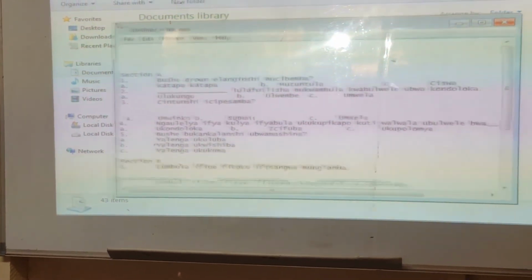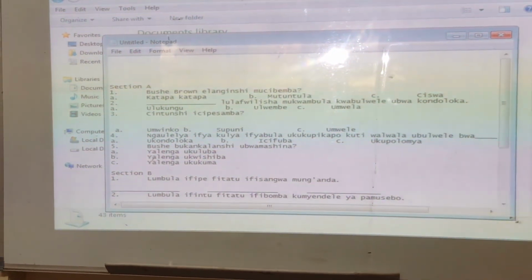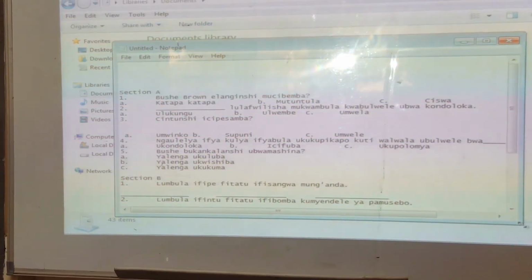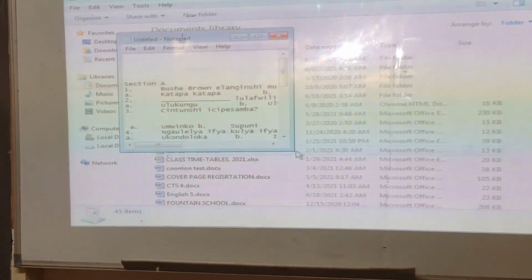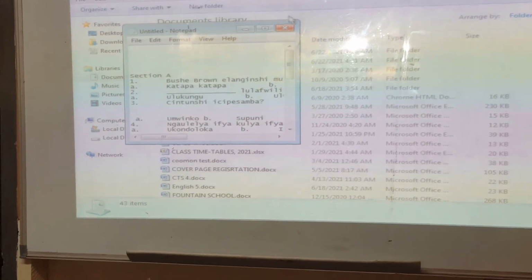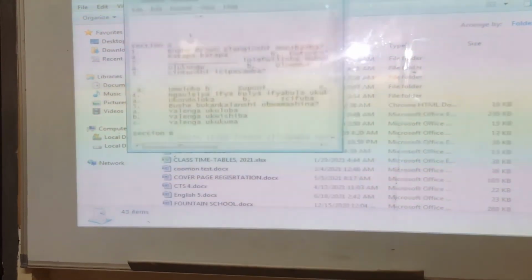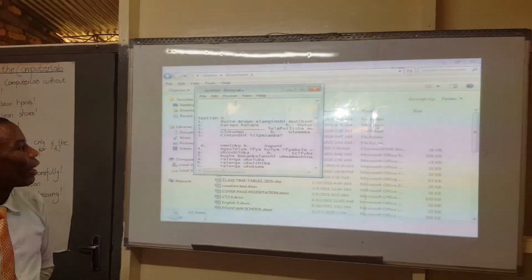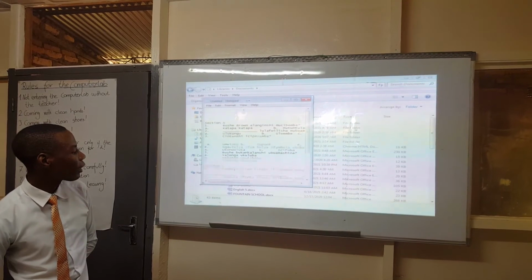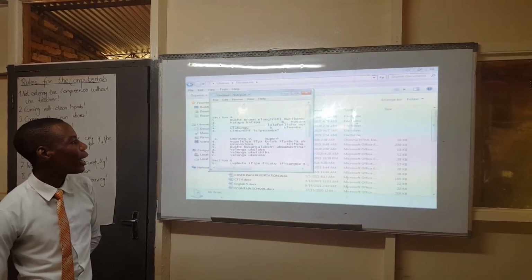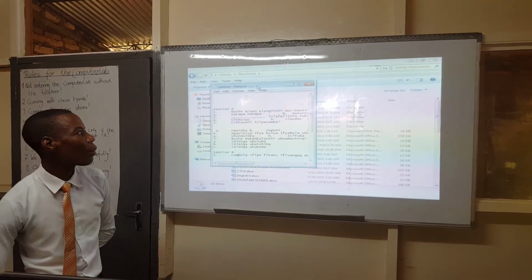Even here, if I bring it down, I'll be able to decrease from the bottom corner up. If I take it here, again, I'll be able to increase in that manner. So that is how these cursors work.